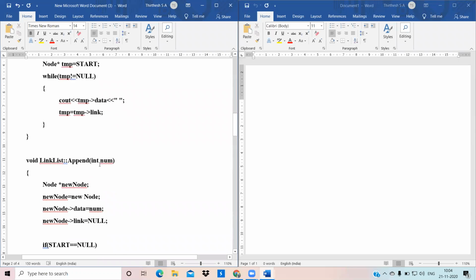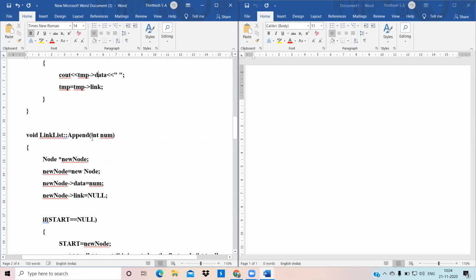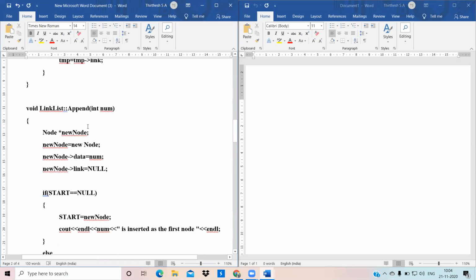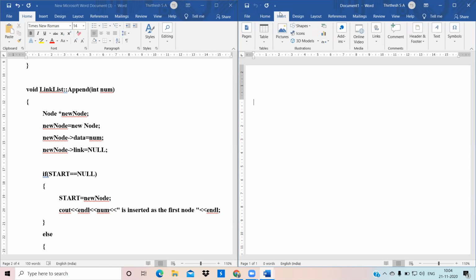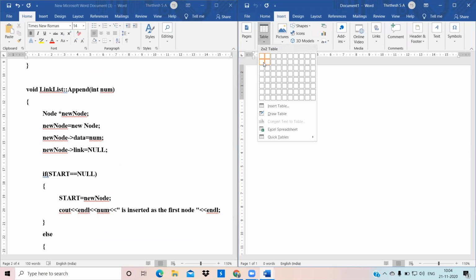Next is void LinkedList append. What does append do? Append will add a node to the linked list.